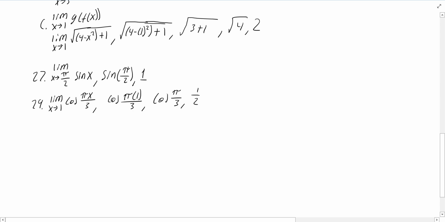And then you can put these in parentheses if you just want to make it easier if you're inputting into your calculator, but you don't necessarily have to. So then we got 31. 31 is another trigonometry one. Limit as x goes to 0 of secant of 2x. If you remember, secant is just 1 over cosine, but we're going to wait to make that transition until one of the later steps.